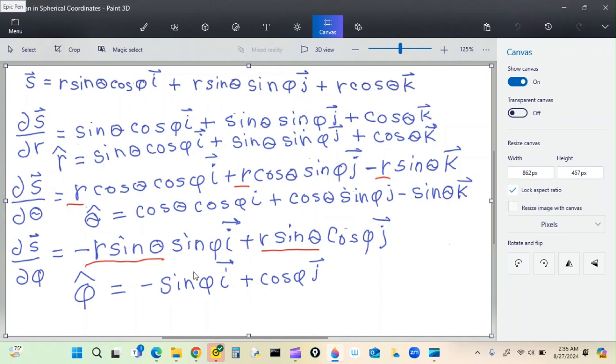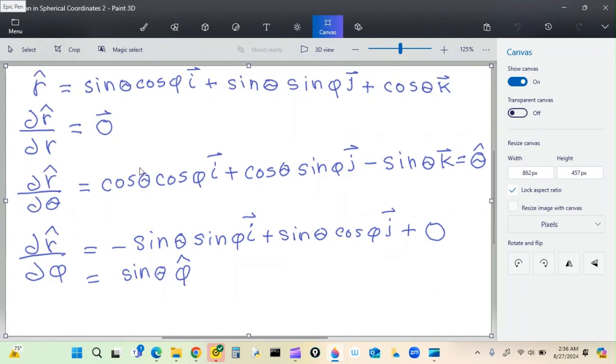And down here, the phi operator, it's not a vector. Notice I put a little hat symbol on here rather than arrows over it for vectors. So for the phi operator, the r sine theta constant is canceled out. This page is focusing only on the r operator. Notice everything is the r operator in the numerator of this partial differential.